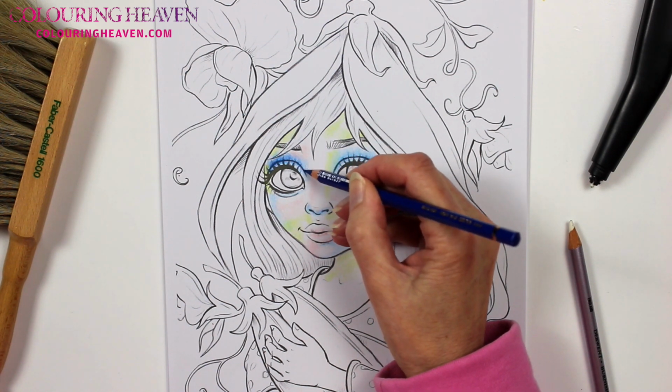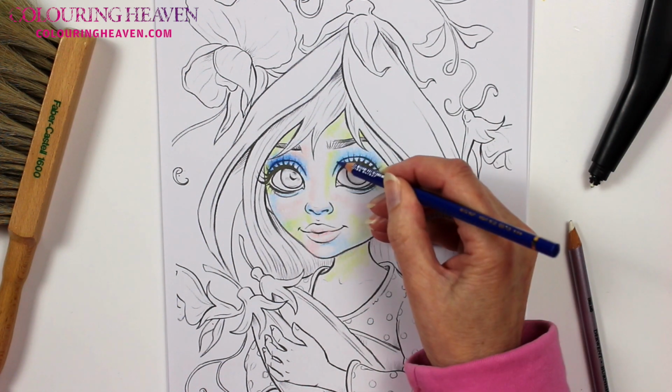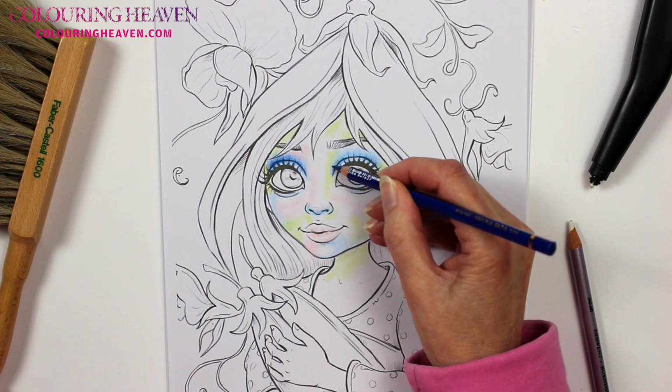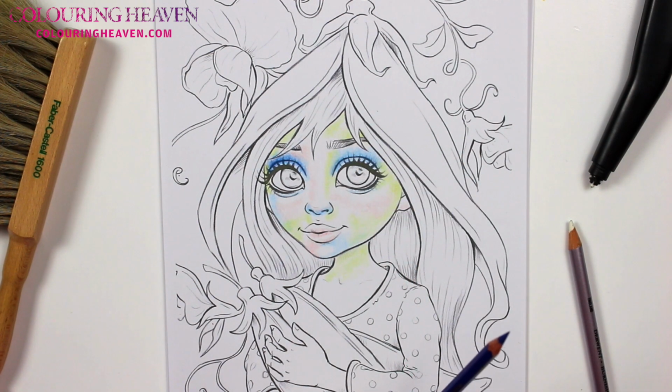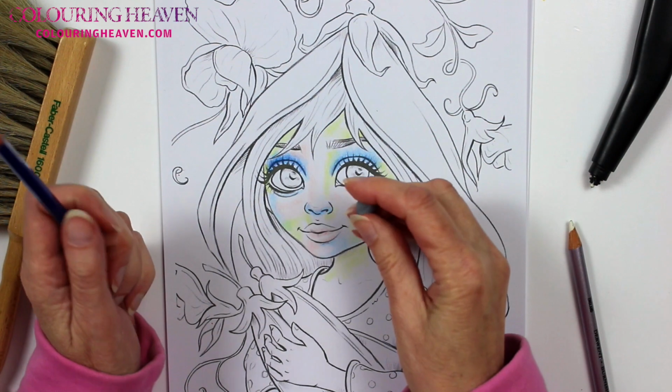So I'm making the eye sockets very dramatic. I've gone a little bit hard in there. So what I'm going to do is, this is a putty eraser.